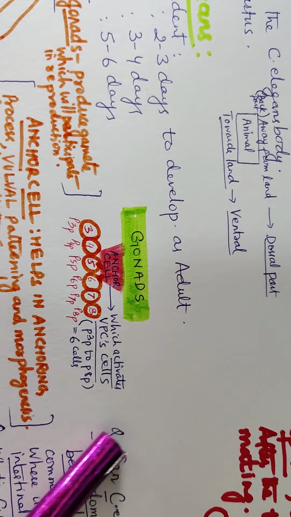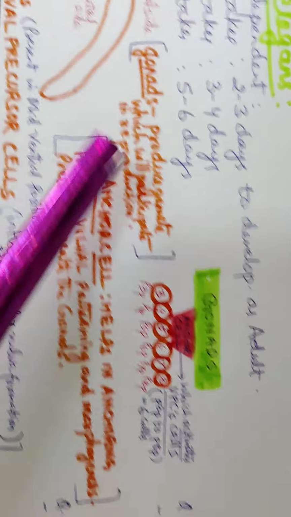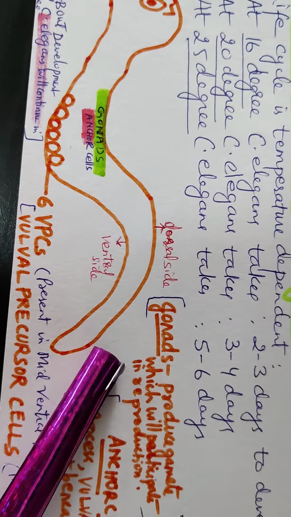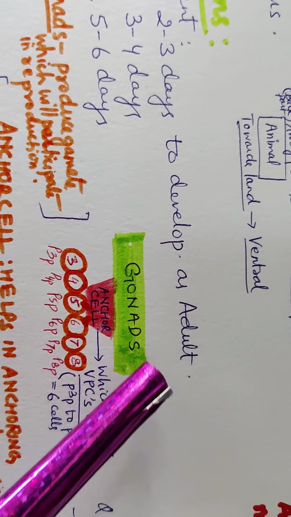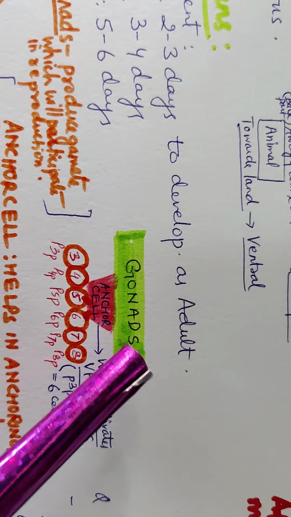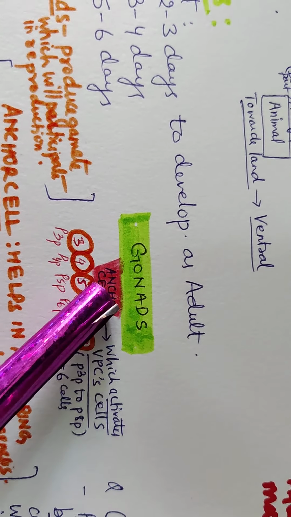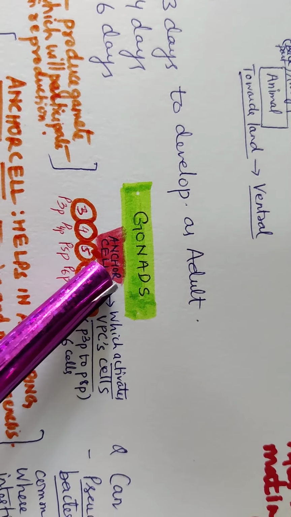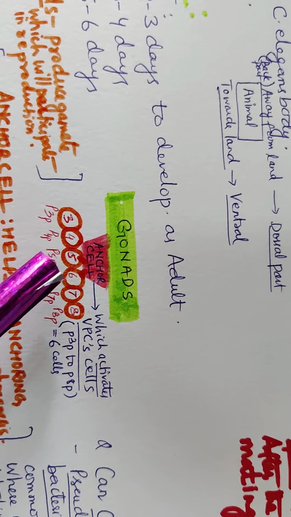This is the part which I want to show you. This full part I will be showing you in this organism C. elegans, whose diagram is drawn over here. What are the different parts? This is the gonad, the green color bar-like structure is representing the gonads. Beneath that is the anchor cell, which produces a ligand which activates the VPC cells.